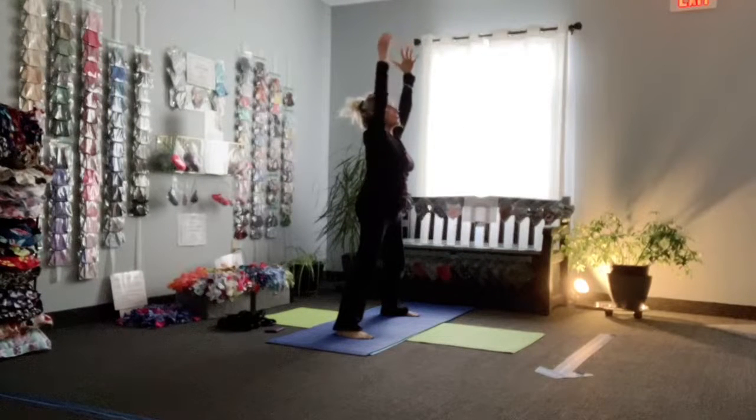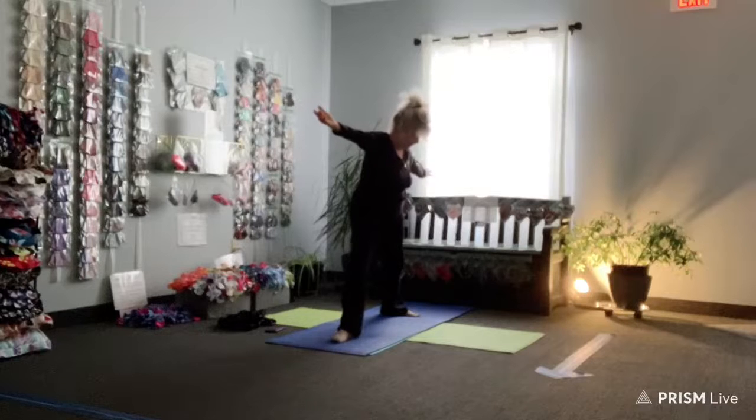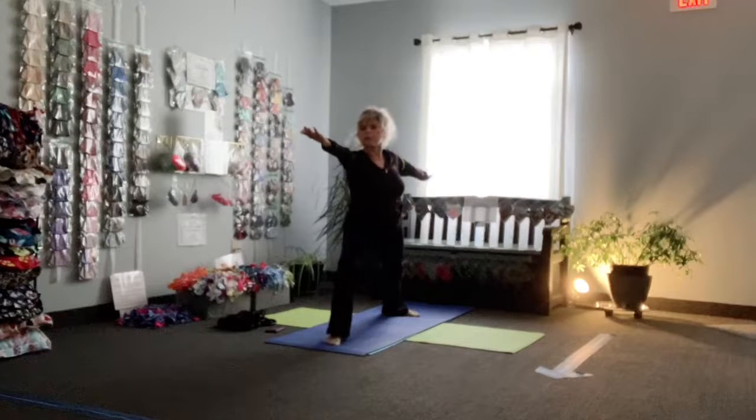Now let your arms open wide, and once again, we're in our 5-pointed star. Next, let's turn our left toes to the front end of our mat, and we're going to line our left heel with our right arch. Bending that left knee brings us into Warrior Two. Body weight remains centered equally between our feet.